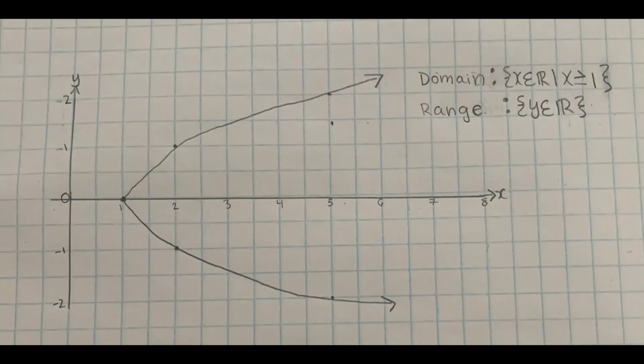Now range is a little different. Although we do normally state our up and down boundaries, for this question, because there are no endpoints and there are actually only arrows, we cannot do anything more than stating y equals all real numbers, so we actually just end off our range there with another curly bracket.